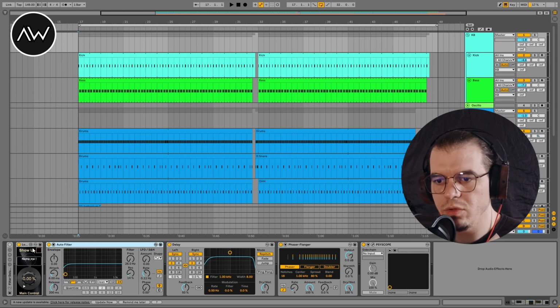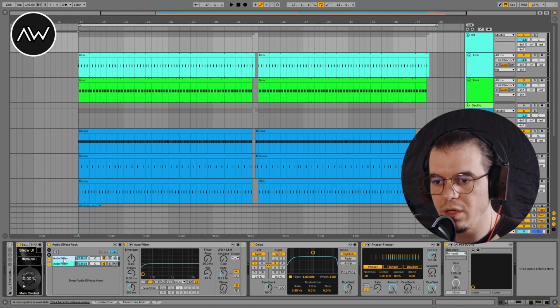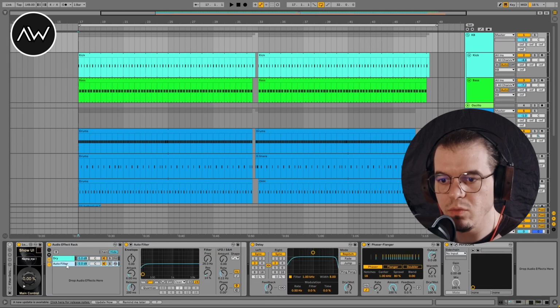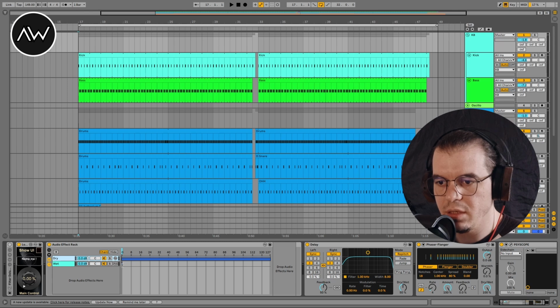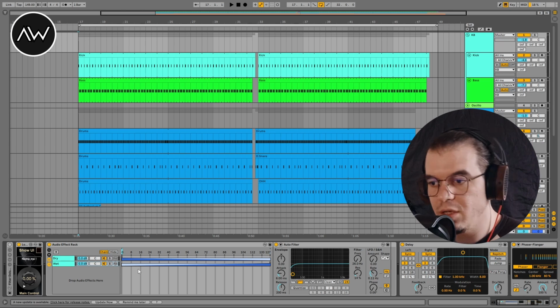So first of all, we want to turn on and off this auto filter, but I won't map a modulation to the on and off button because this will create some spikes in sound. The easiest way to do so is by grouping this auto filter in here, going to the audio chains in here, duplicating this audio chain. One of them won't have the filter, and this is going to be our dry signal, and the one with the filter will be our wet signal, just like so. Now, if we go to the chain in here, we can create these chains, and then we will put these sliders just like so. And now with this upper slider, we can control which of the chains we're hearing.